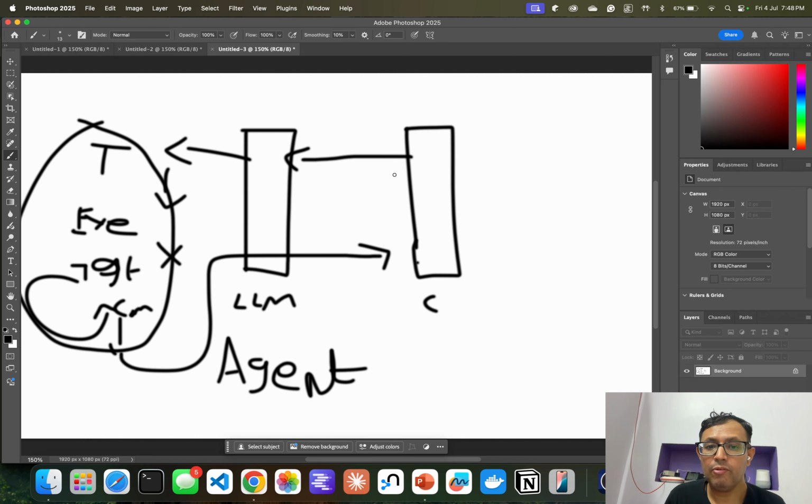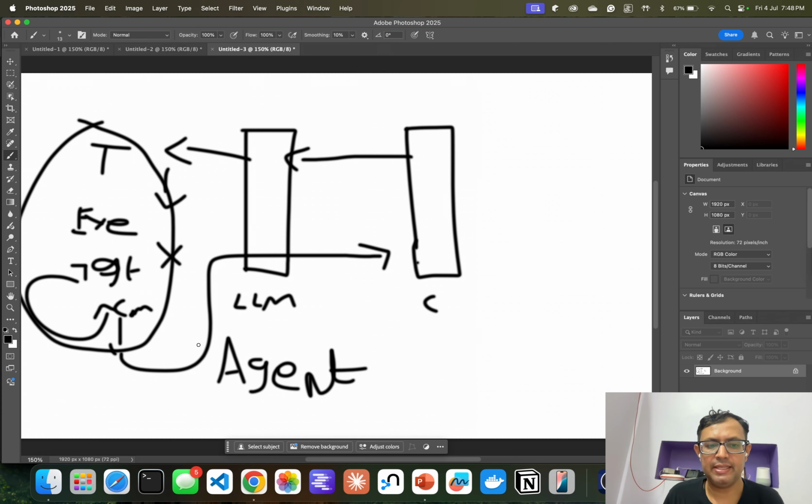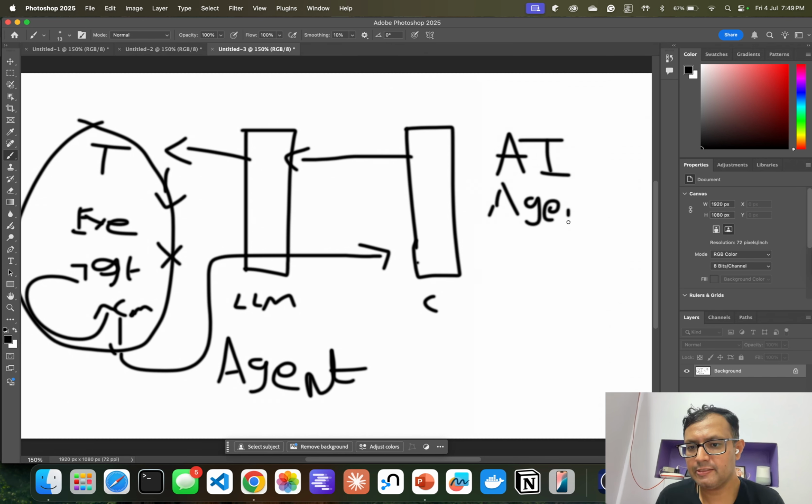Similarly, with the agent, previously we used to go back and forth and copy paste everything. All this mundane work is given to the AI, the agent. This is called the agent. The agent does it for you, corrects it, and gives the final answer. Okay, this is about the software agent, or rather, we don't call it a software agent, it's called an AI agent. This is nothing but AI agents.